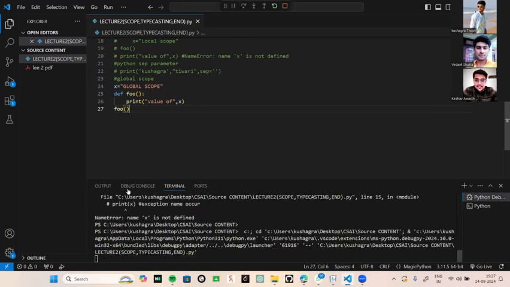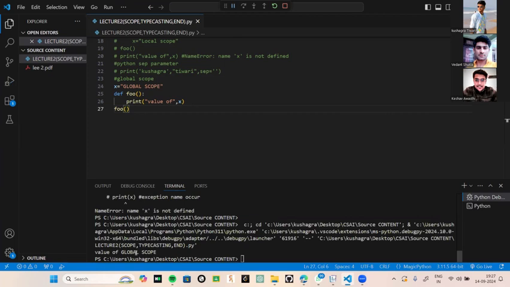So the output will be the value, global scope.